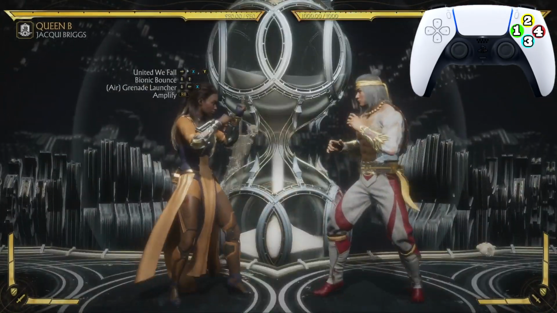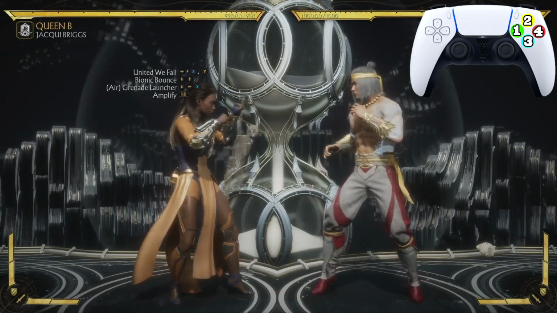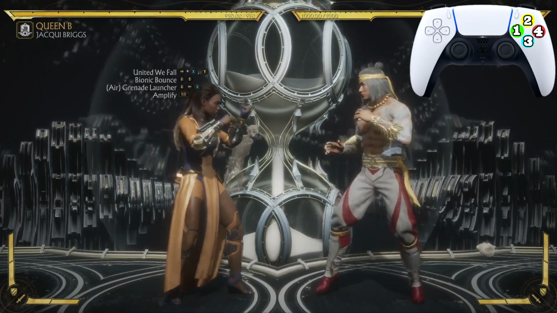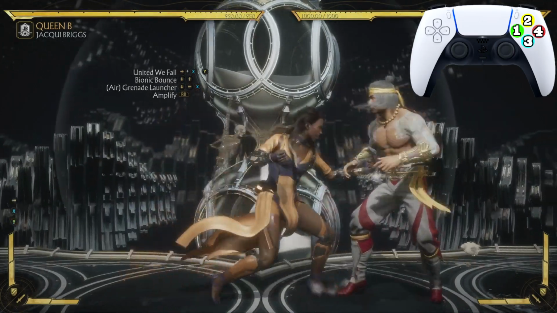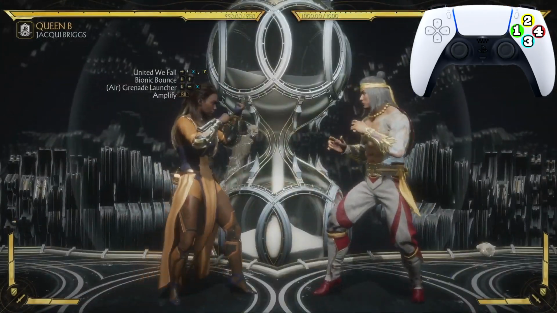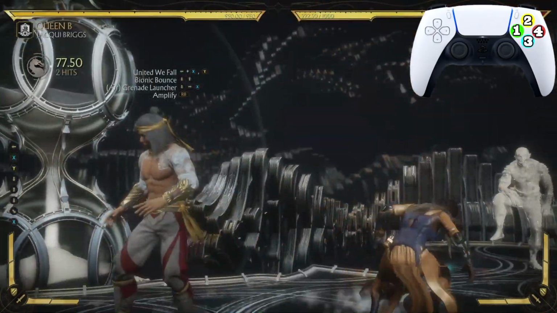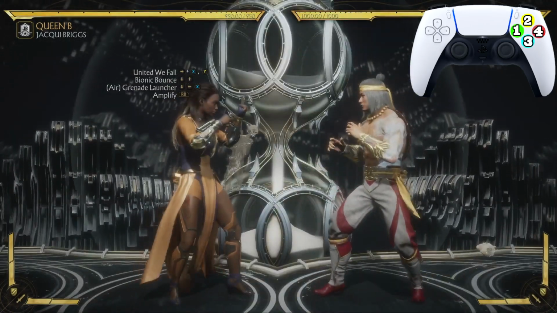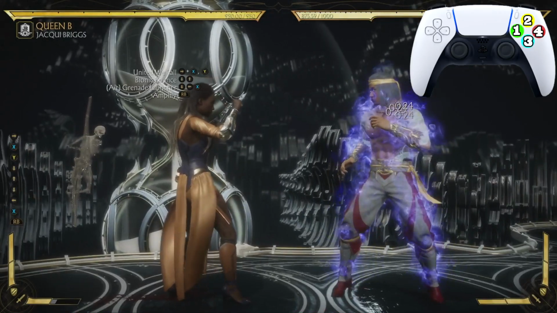Looks just like that. Now let's practice going from United We Fall into the Bionic Bounce into the Grenade Launcher, but don't amplify it just yet unless you know you already got it. What we want to do is make sure that we can land the United We Fall all the way down to Grenade Launcher before we start amplifying it, right? We want to make sure we can do that. After you've got that right, see, I did it too early right then. After you've got that, you did it a million times. Probably don't take you a million times because you're better than me, right? Then you want to start amplifying that boy, right? And the amplify gonna look just like that.